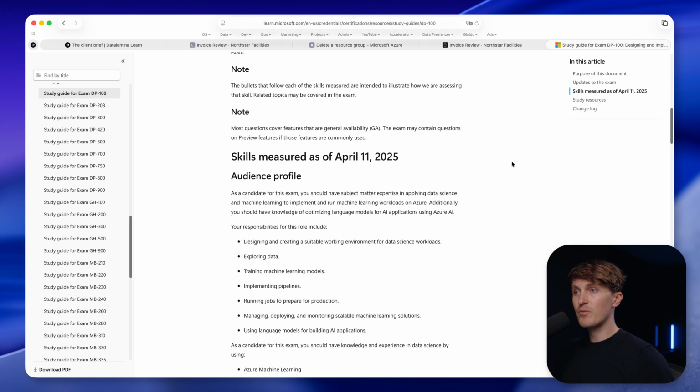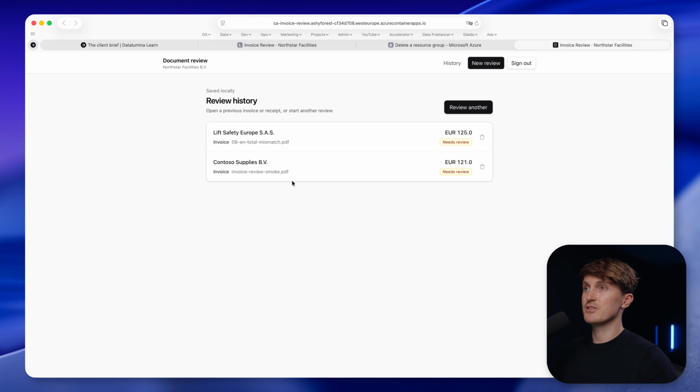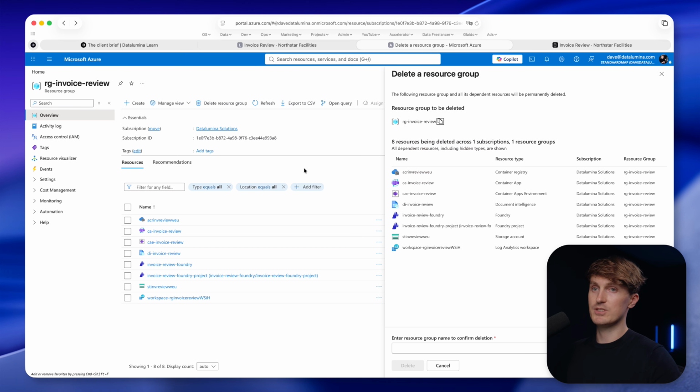So I remember when I was studying for this certification and this exam, and I was working with some clients where we also worked in Azure, I always found it very scary. Like, oh, what if I click here? What if I do this? And now you can see I'm just reckless because I know that as big as the platform is, it's really hard to truly mess something up. That's almost impossible.